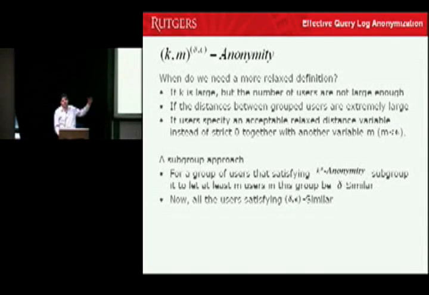So let us say I set M equal to 5. I need at least 4 people who are exactly the same as me with my earlier definition. And if K is 10, that would mean I need at least 5 more people who are within epsilon distance of me. Okay, so I'm going to use both basically, the exact match and the relaxed match. And I'll say I need a minimum number of exact matches and then some number of the relaxed matches. And that allows us to increase the utility a whole lot, because guess what? You can do a lot of subgrouping within users.